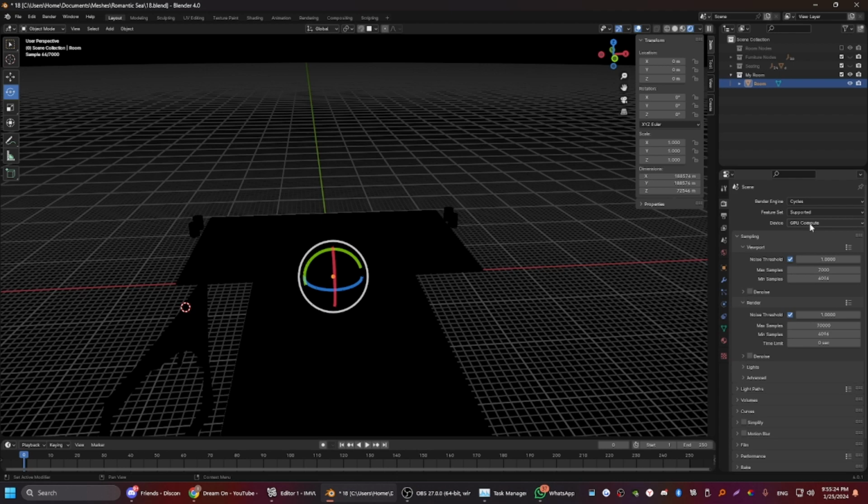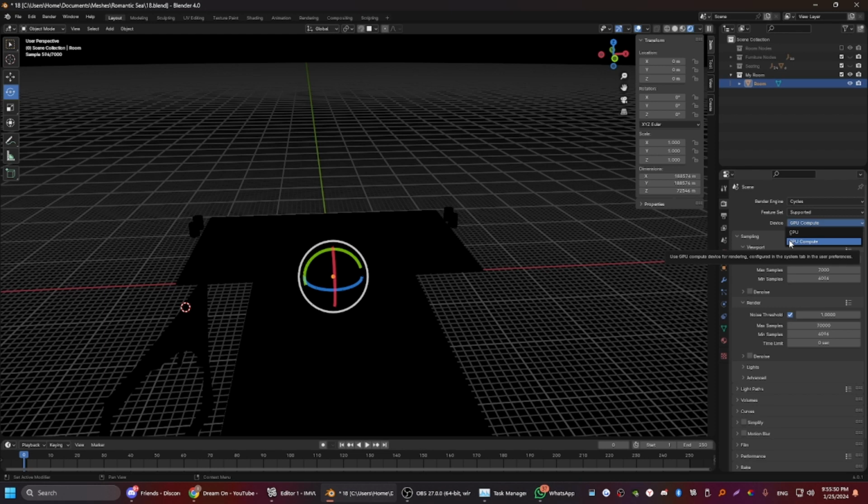And then we're going to make sure we click GPU, because you are going to use your video card. Unfortunately, if you have an AMD card, it's not going to work out for you. At least the RX 580 and 570 don't work with baking. You would need to try Substance Painter.